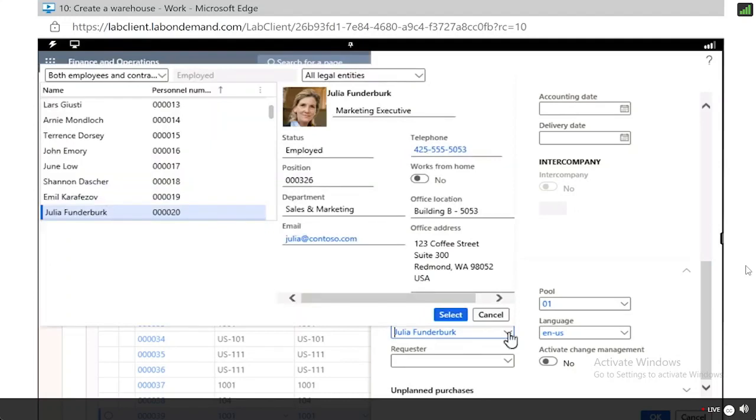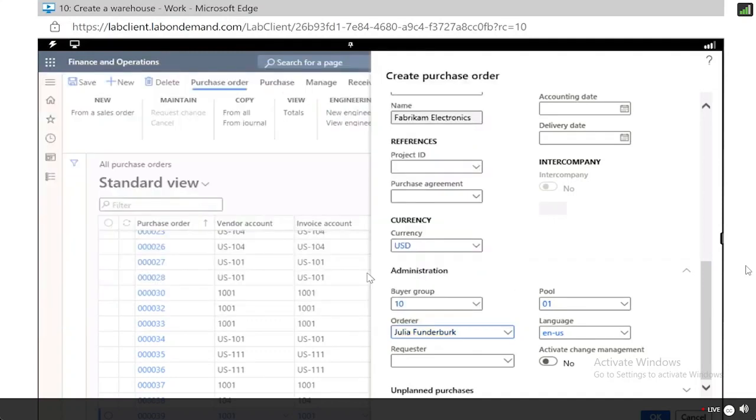So you can see here, these are going to be the typical people, both employees and contractors within my organization who have the correct permissions to place purchase orders. So it's going to be a permissions type thing. So I'm going to go ahead and cancel that and leave it as Julia. All right. So everything looks good, and I'm going to go ahead and create this purchase order.